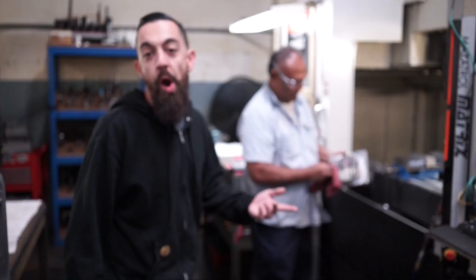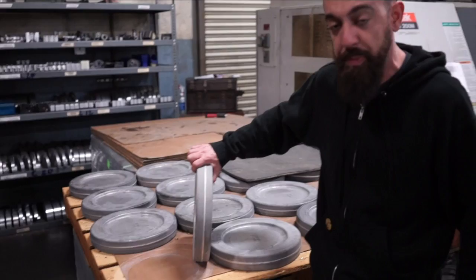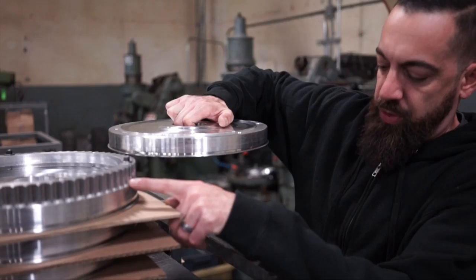It looks like he's doing some headlight grills right now — this headlight grill is ready for an outside process, so it'll probably go out and get black anodized or chrome. These are our belt sprockets — this is the belt sprocket area with a cascade of forged belt sprocket blanks. They come in, get turned down on these machines, come back after machining, and get turned into sprockets with teeth, then have a design family put in to match the rest of your components like your discs and wheels.